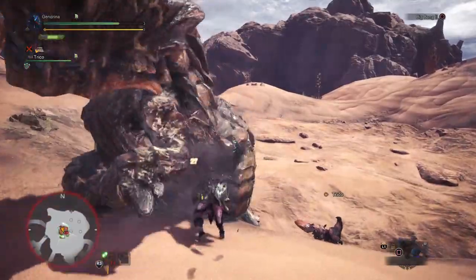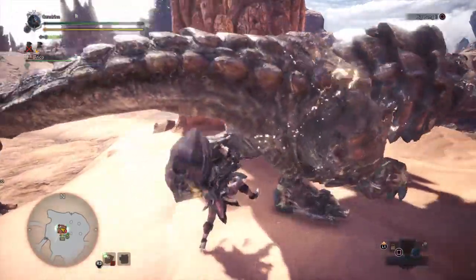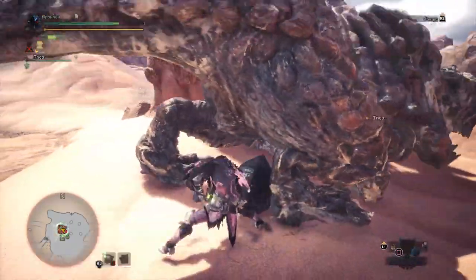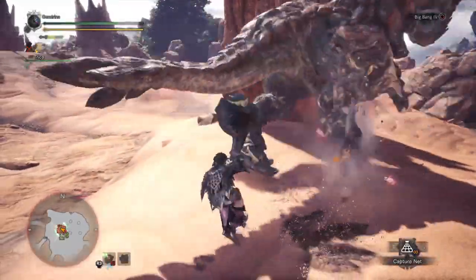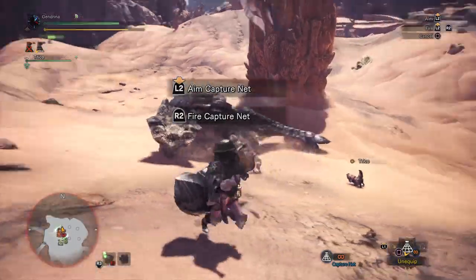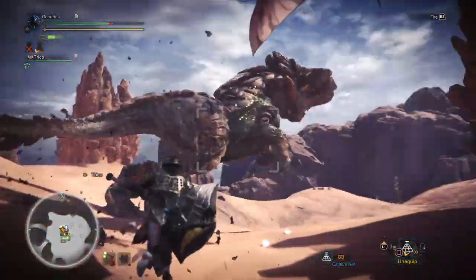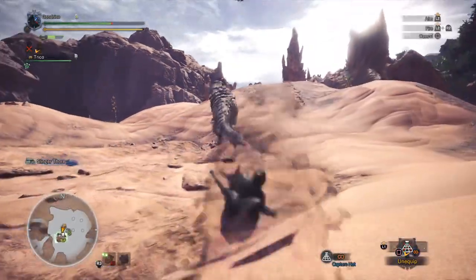Another good thing about this hood is it protects your hearing, so when they roar, you don't get interrupted. That is very annoying. Oh, he's paralyzed again? Well. Oh yeah, the hammer paralyzes. I forgot about that. I was wondering what was doing that. I thought it was my cat somehow. Can I not capture him like this? I don't know if I can capture, period.